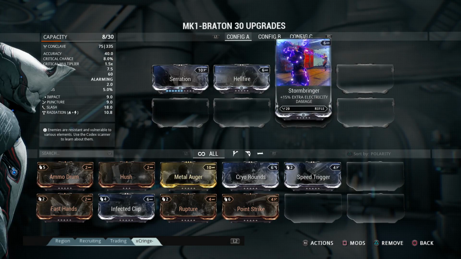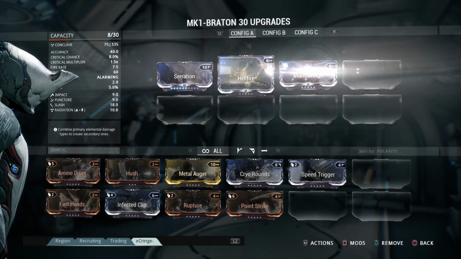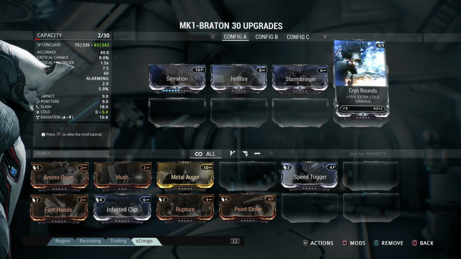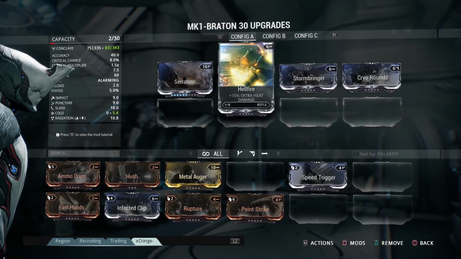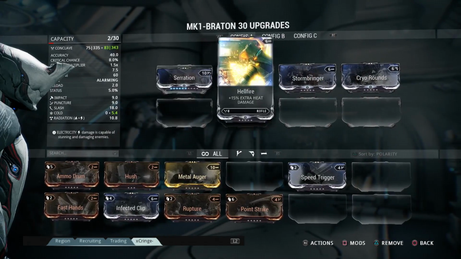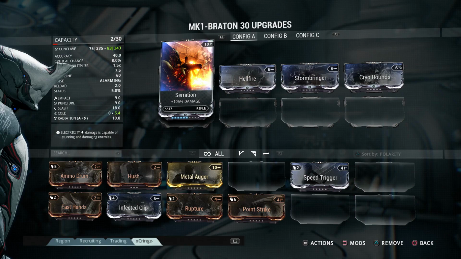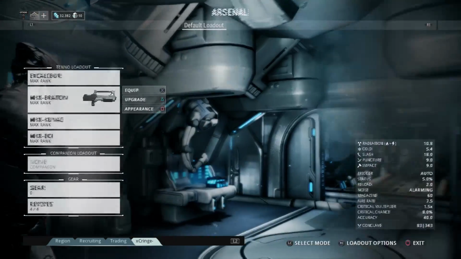So the best bet here is to go with radiation and Cryo Rounds. That is going to give us a total of 100% more damage versus the bombards. So this is going to be your Grineer build. You obviously can rank some of these up. I would suggest ranking the Serration up 2 more levels if you're just going to be sticking with this normal Braton.